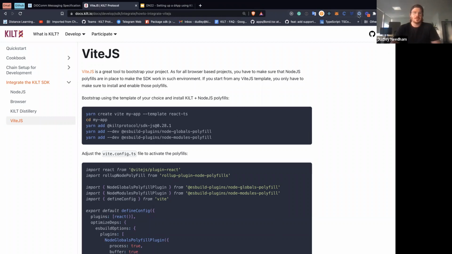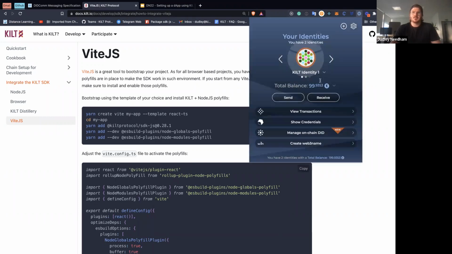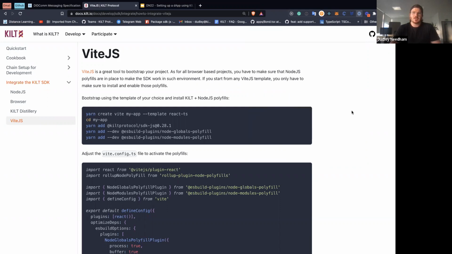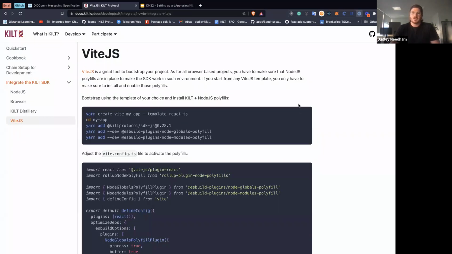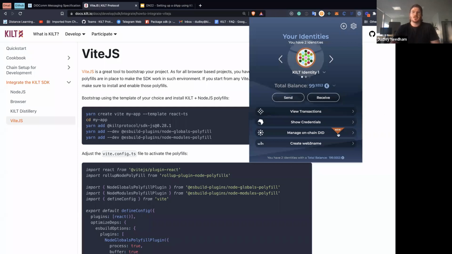And maybe I'll just explain a bit about this wallet and go from there. So this is my test wallet. Here I just have the tokens. I'm able to send and receive. I can view certain transactions. You can see my extension, right? Just to clarify.